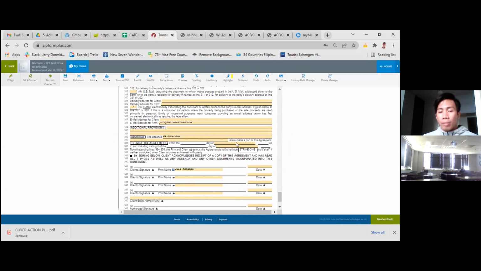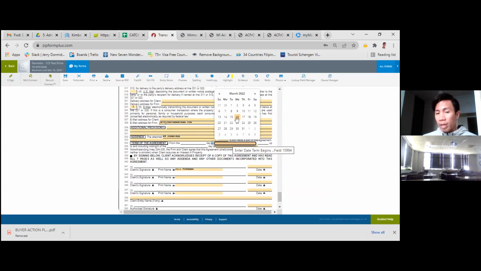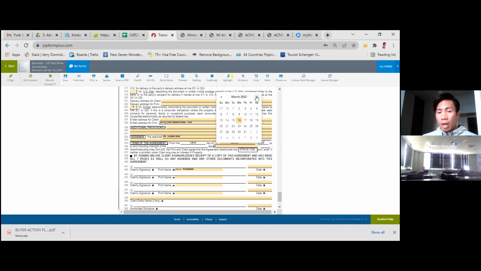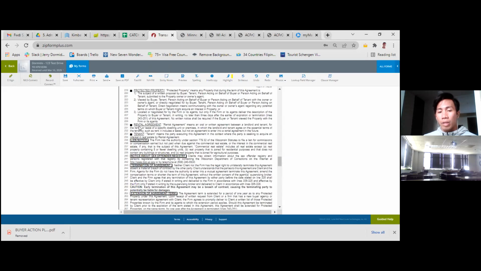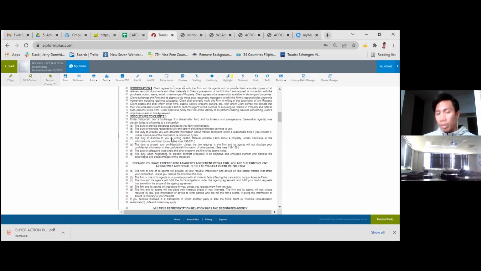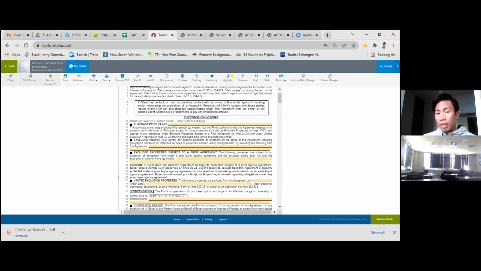And then make sure you don't forget this part, term of agreement. Let's say that it starts today, March 16, and the duration would be 6 months, so it ends September 30. Again, don't forget your client's email address, right? This part is all up to you. I cannot fill it out for you.